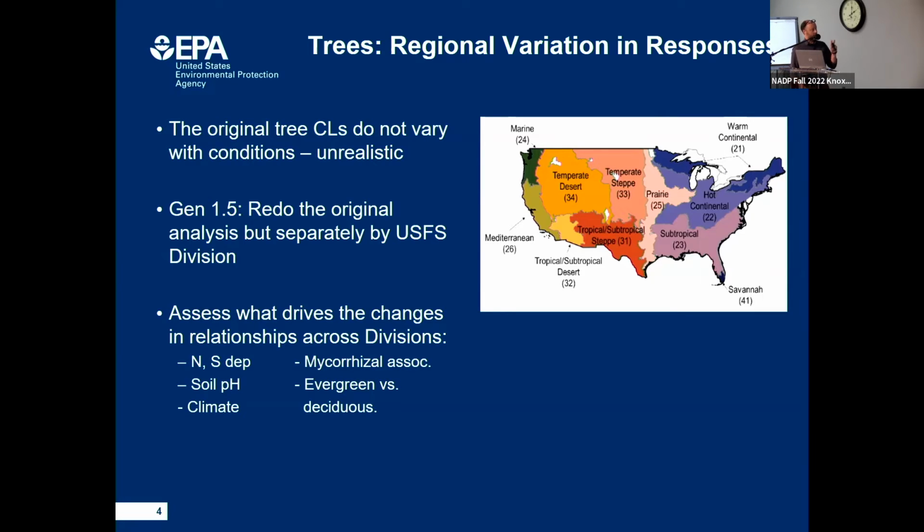And so then once we get these curves that vary across space for different species, we wanted to understand what drives this variation, whether it's the historical rates of nitrogen and sulfur deposition might have been higher, and so you're more likely to find a decreasing relationship, or soil pH obviously is a modifying factor for sensitivity to acidification. Climate can influence the site fertility and the availability of nitrogen within the soil. Mycorrhizal associations, it's becoming increasingly clear, play a major role in the vulnerability to nitrogen deposition, as well as basic life history characteristics and litter quality.